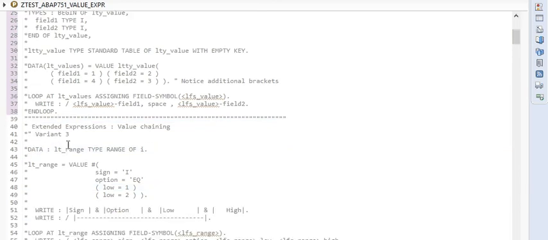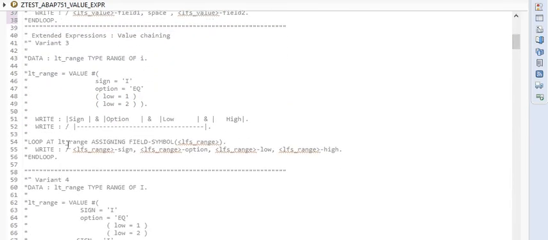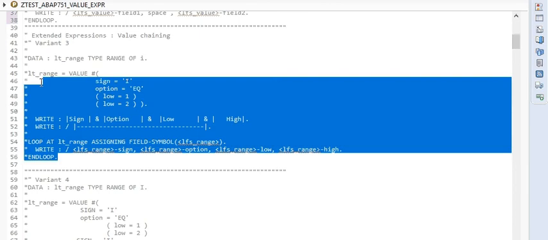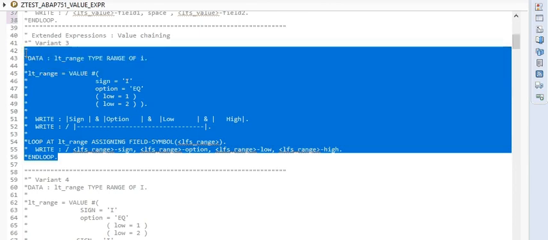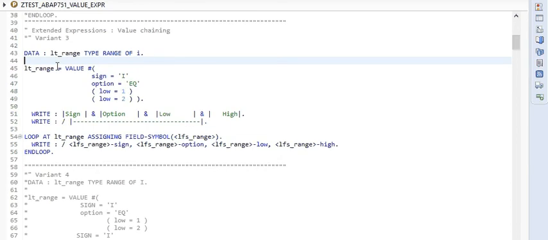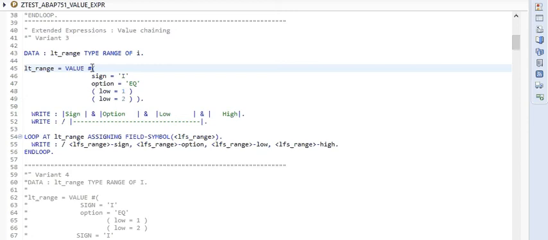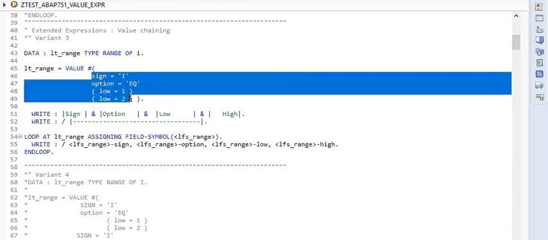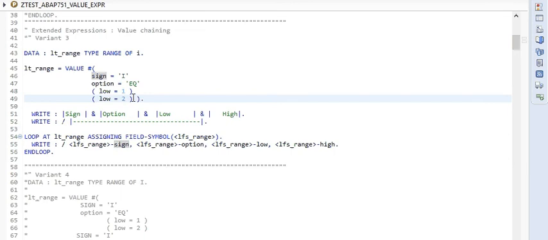The next example is about value chaining. Let me quickly uncomment it. And you can notice a new syntax here. Instead of using a table type, I am using a hashed type here. Hashed is a special case when the data type of the internal structure is predefined and fixed.